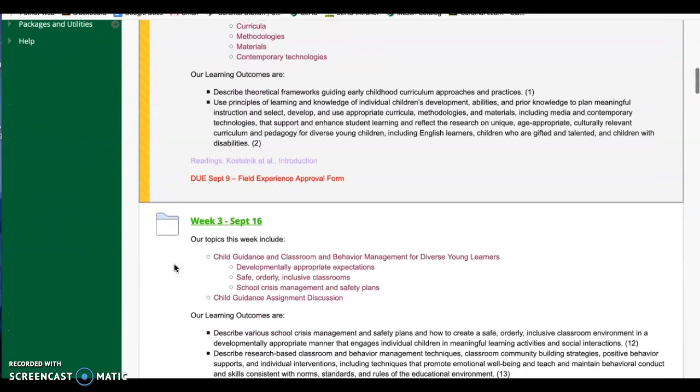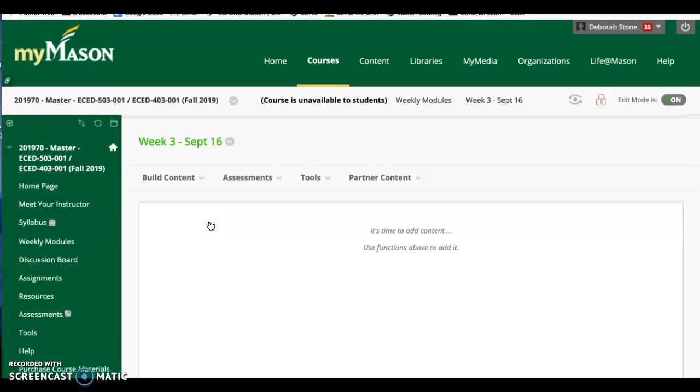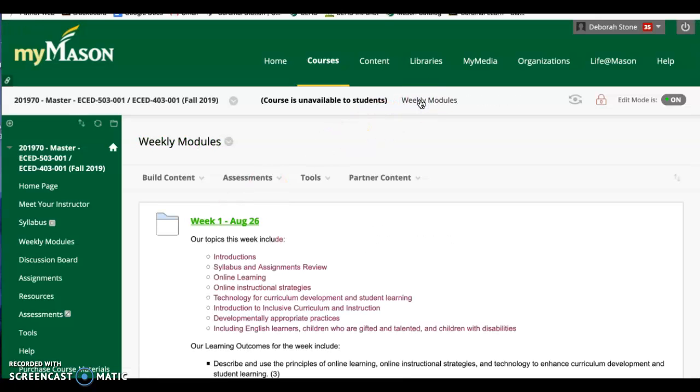And you can see as we move through, there's nothing in week 3 since I haven't uploaded that information yet. So all of the content for the week has not been uploaded. Also, typically for each week, I will load the PowerPoints that go with the book chapters. So as your readings, and your readings are due before you come to class on Monday. So make sure you've read them over the weekend or the previous week. They're not due during the week, they're due before you come to class.